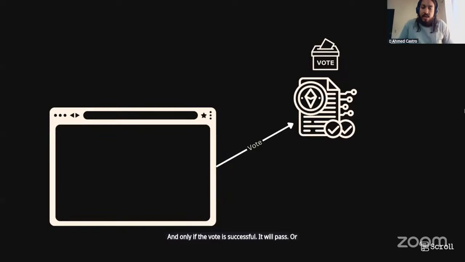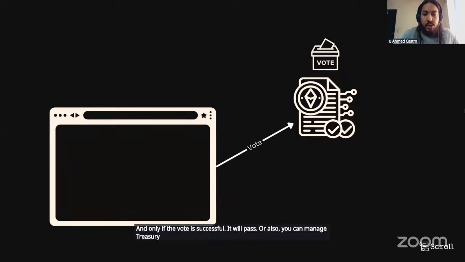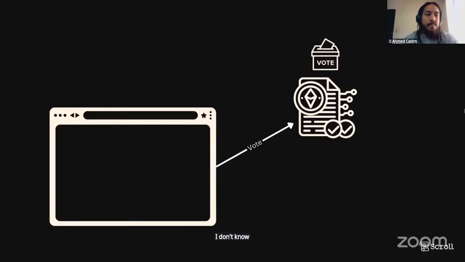Or you can also manage treasury. DAOs have treasuries. They have some money on smart contracts, and they can vote to decide what to do with that money. So you can have different types of applications. You can also do, for example, elections. Like you in Egypt, maybe in the future you can vote for the president or for the mayor of your city, and you can do that on chain.